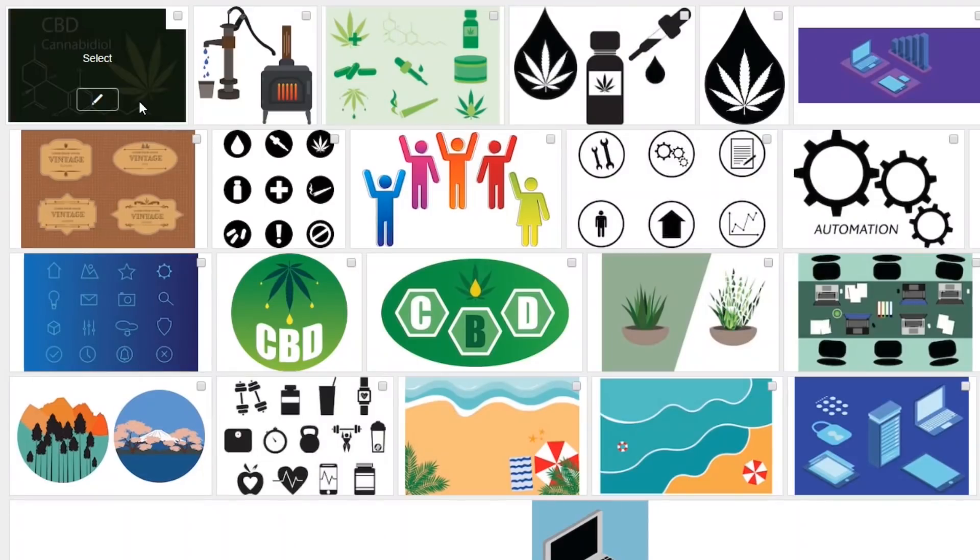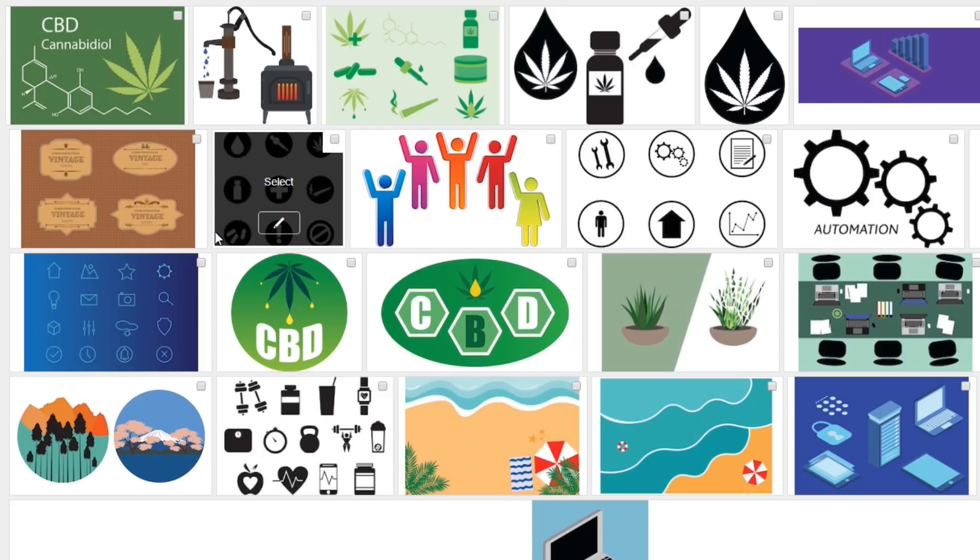Moving on to the three best vectors I've sold — I've only uploaded about 25 vectors since I'm new to creating these. All of the ones I've sold are from the same cloth: they've all been around CBD oil, cannabidiol oil. I had been practicing making vectors and this was popular in the news at the time. I noticed that some of my photos of marijuana stores in Canada during the legalization period were selling frequently, so I thought maybe vectors around the same concept would do well — and I was right, some of them sold right off the bat.